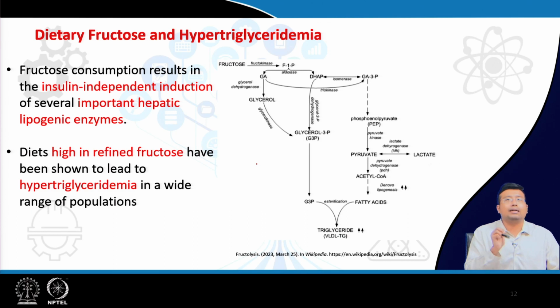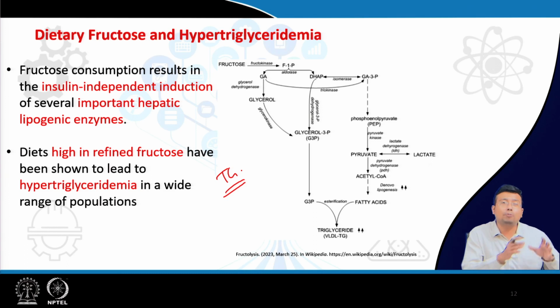It has been seen that diets high in fructose are leading to hypertriglyceridemia (TG) in the population. These are all population based studies, and it has been seen that a diet high in fructose or raw sugar, sucrose, which again gets converted to fructose, those subjects do have high TG on measuring in lipid profile, and that is again very harmful and leads to a lot of cardiovascular disorder.